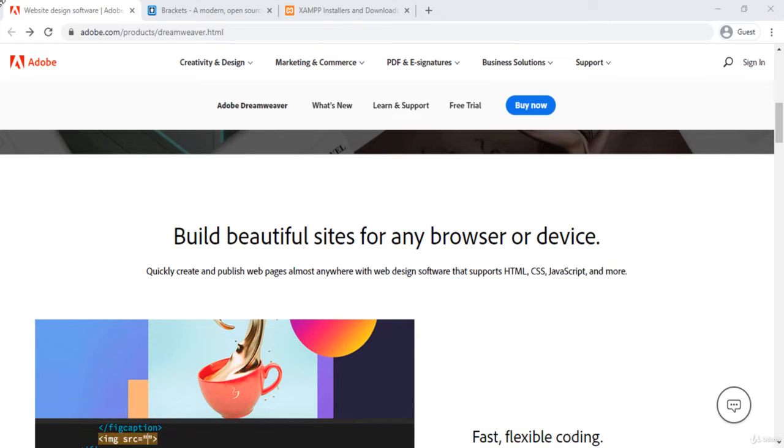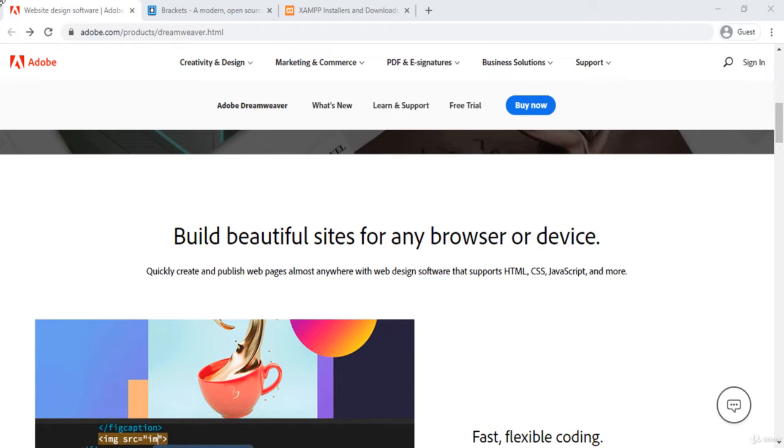In this lecture, I'm going to tell you how you can install PHP in your system and how you can set up your environment with PHP. In order to develop and run PHP web pages, three vital components need to be installed on your computer system. The first one is a web server, the second one is a database, and the third one is a PHP parser.